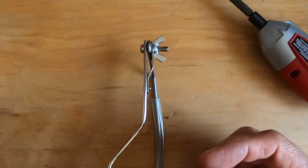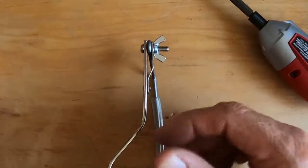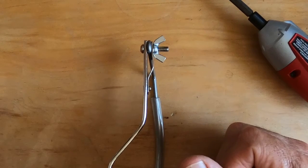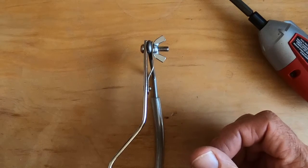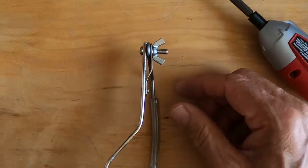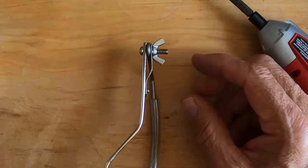And so you end up messing with the rack all the time, trying to keep it tightened down so the harp doesn't move away from you as you play. And I'm going to try and resolve that. I've used a number of these over the years. I found some of them work better than others, but generally overall the performance is pretty poor.